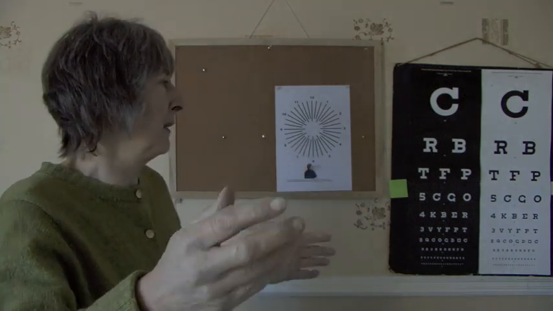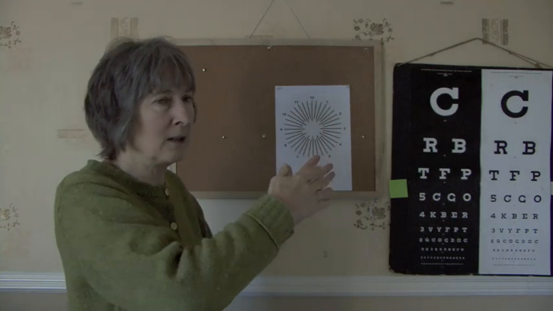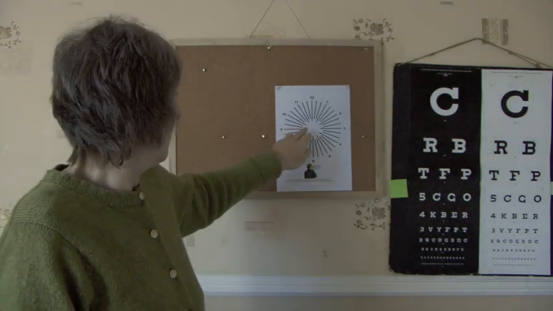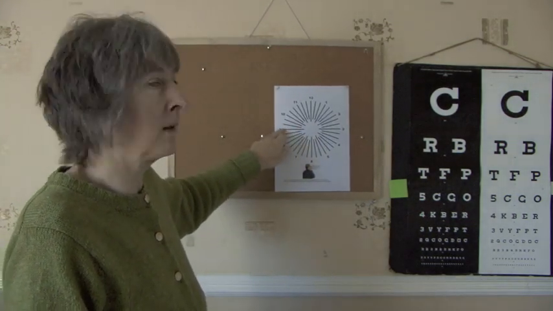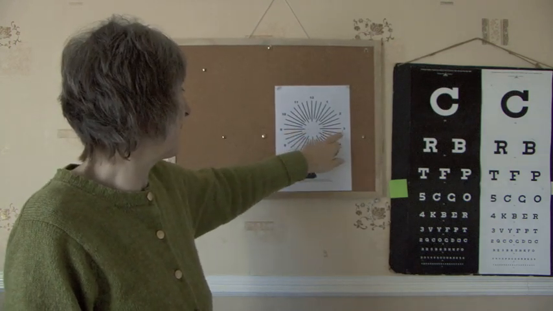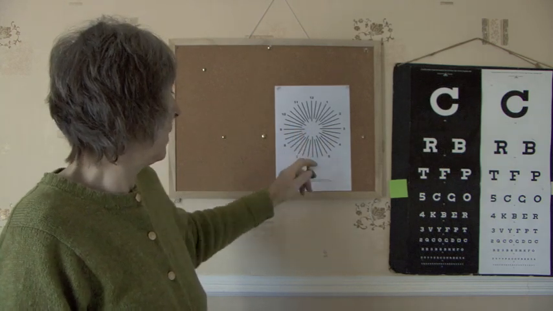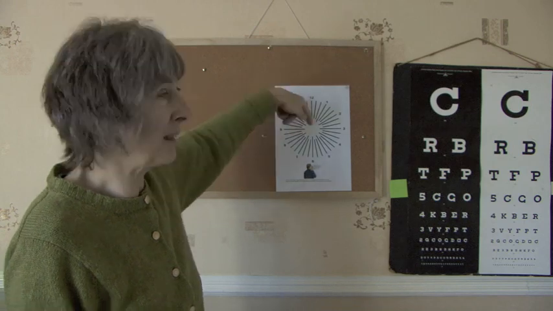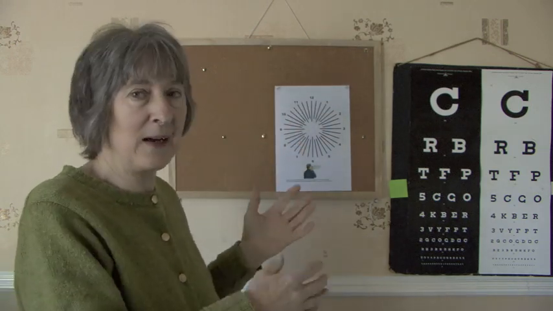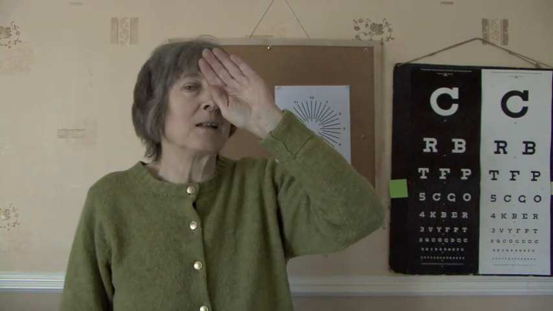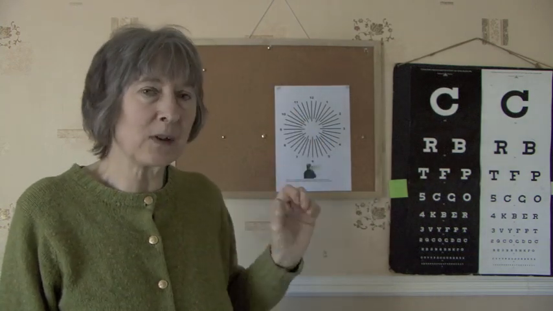If you've got only a very narrow range of clarity, stay within that. If you've got a broader range, try it at close distance and at far distance — you might find the angle changes. What you'll see is that maybe certain lines are the blackest, and others get gradually more and more blurred. What you're looking for is a variation in the blackness and sharpness of the lines. Then shade the other eye and do exactly the same thing. Record your results, because you need to know how it changes if you don't write them down today.